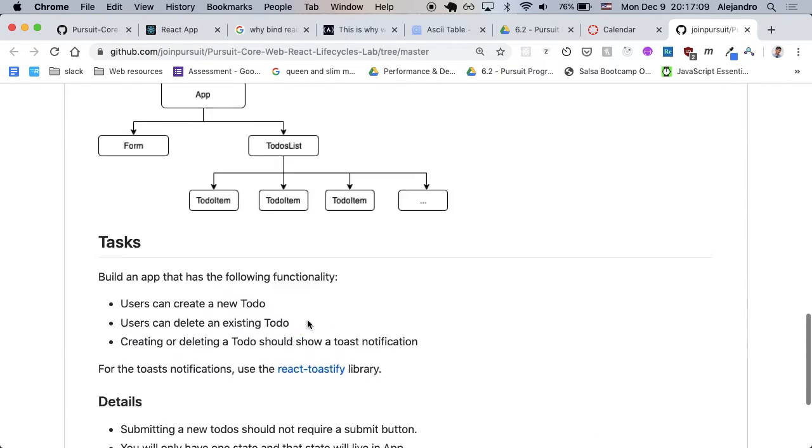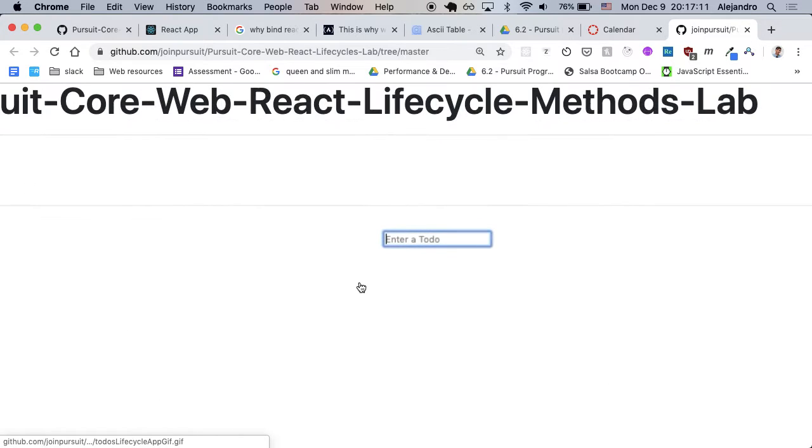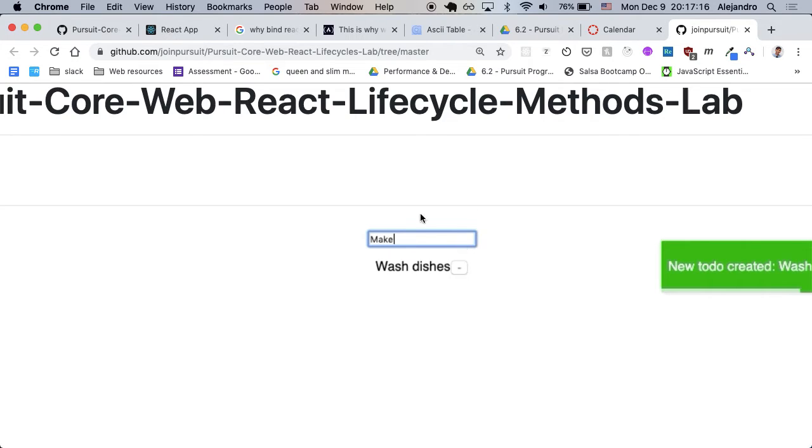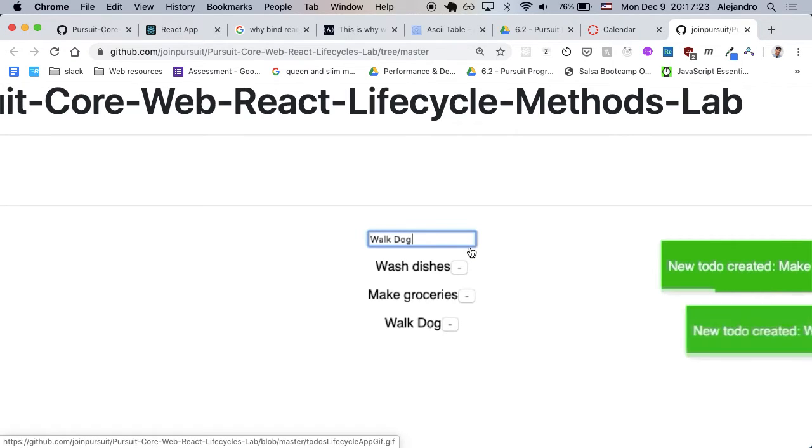And that's pretty much it. As I said here in the README, we shouldn't need a submit button or a send button. It should work when you hit enter. The form should be submitted.